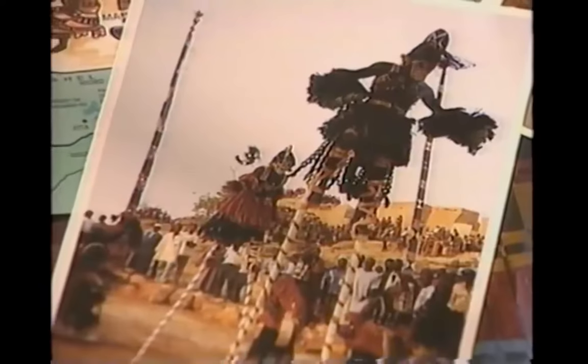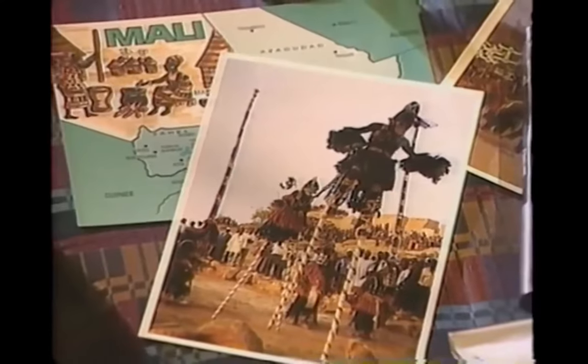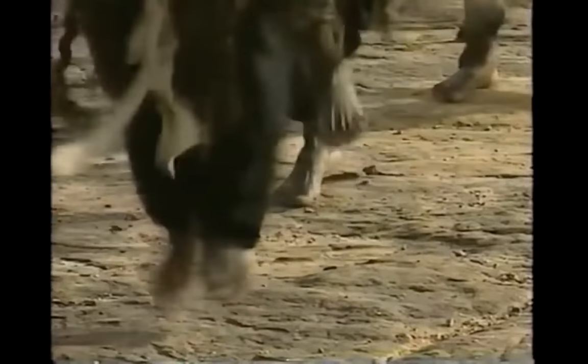But the images are left over from another age, when the Fulani were mocked and disliked because they were rulers in the region. Many of these characters no longer have much meaning within contemporary Dogon society.